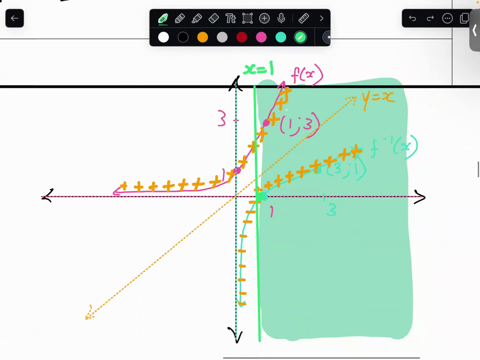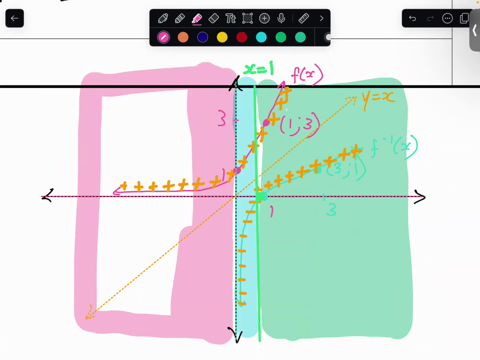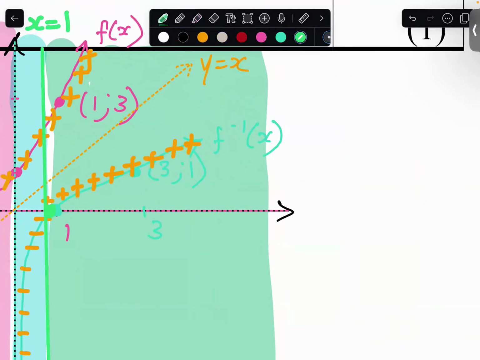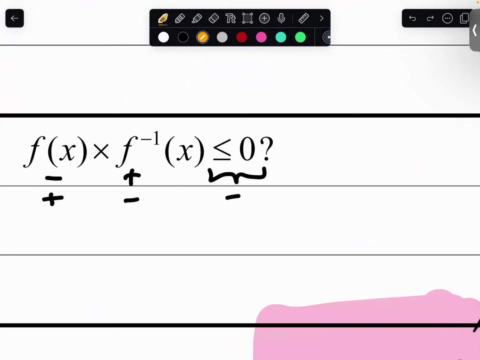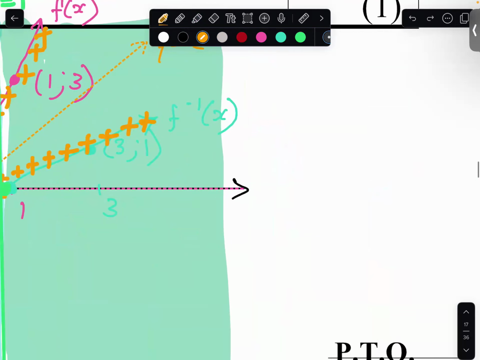Then there's this zone between the two. And then there's this zone after that line of the y-axis, in which the blue graph doesn't exist. So I'm going to say that again. There's this green zone where both the pink and the blue graph are both positive, and that's not a solution that I'm looking for, because I want one to be positive and one to be negative in order to produce a negative solution, right? So that's not a zone.